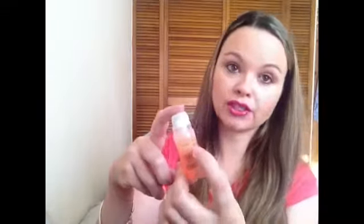So this is Deborah Mitchell, and it's called Heaven, and it's an orange flower cell renewal hydrogel. What it does is tone, moisturise and prime. So you can use it at night, you can use it in the morning. If you don't want to put makeup on, it moisturises your skin anyway. And also if you do want to put makeup on, it's a primer. So it's really good. Obviously it was a tiny little tester, and I have used it up.